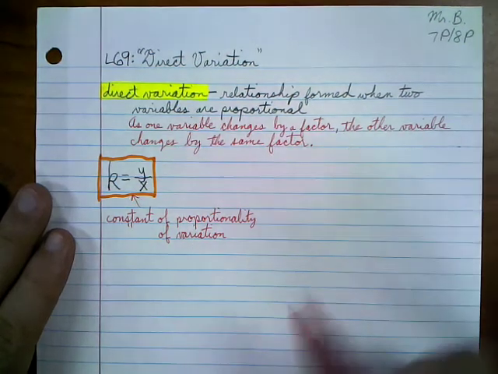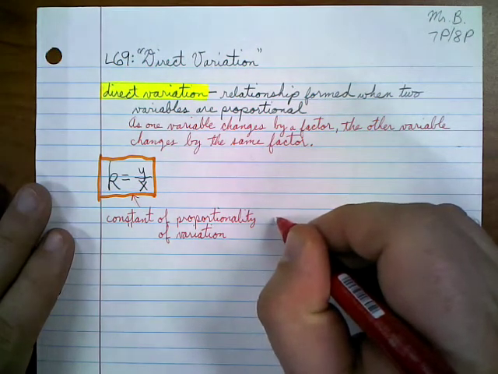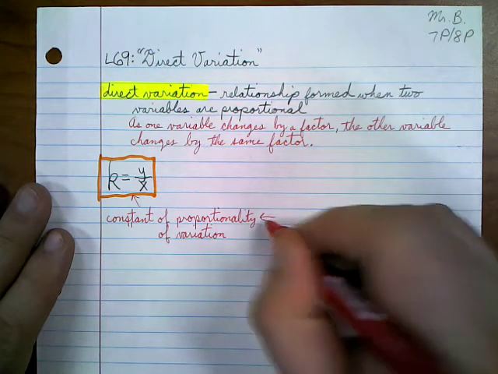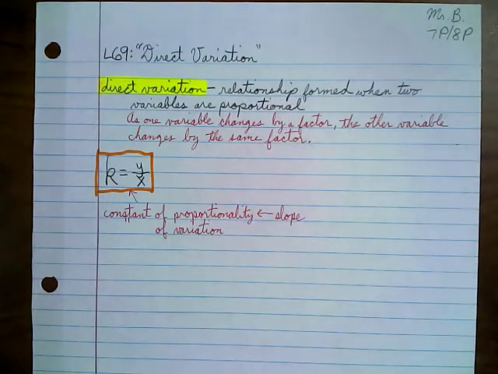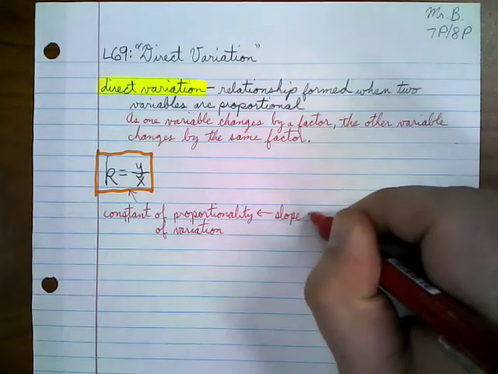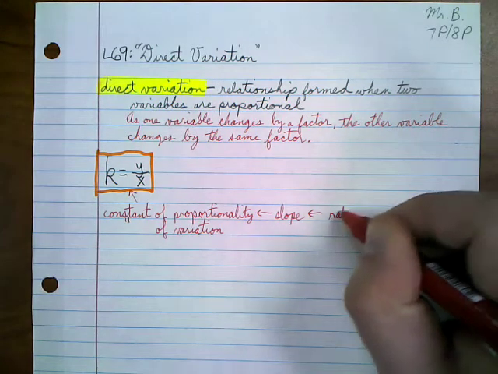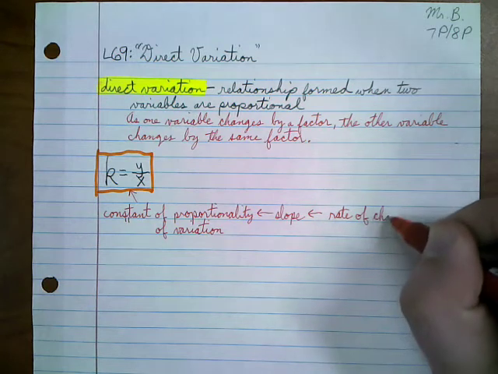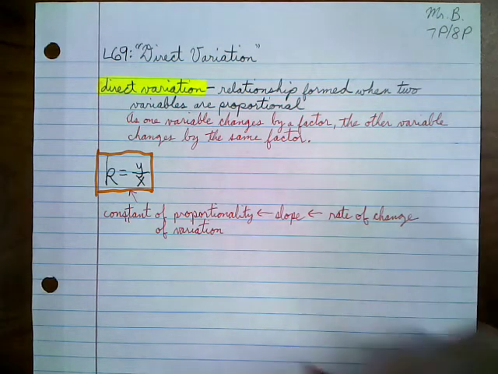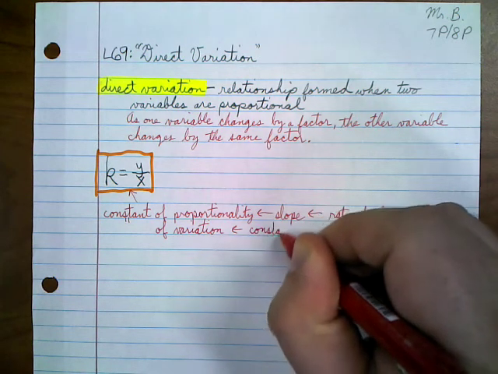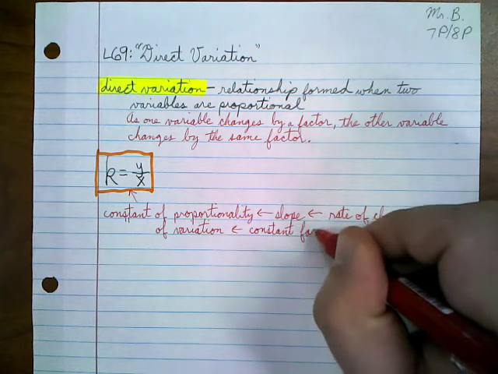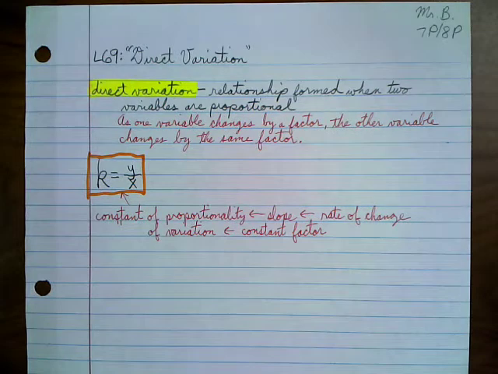It turns out that your constant of proportionality is also the slope of the graph. That'll be the slope if we graph this out. And then remember that slope is really, in the real world, our rate of change. And then it can also be called, as we said at the beginning, the constant factor. So all of these are really just names for the same thing.